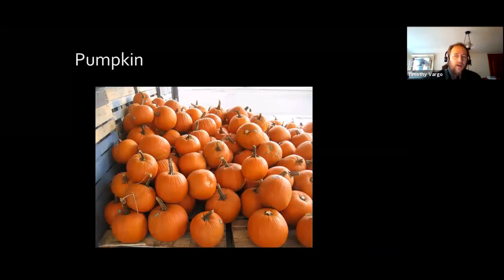The words pumpkin and squash are most likely derived from the Wampanoag people, who spoke a dialect of the Massachusetts language in New England and who introduced pumpkins to the English settlers. Their word for the fruit was popukan, meaning grows forth round. The term pumpkin has no botanical significance and is used interchangeably with squash and winter squash. But again, for many of us, pumpkin signifies that bright orange doorstep pumpkin, also known as the Connecticut field pumpkin. But there are a lot of other pumpkins out there.